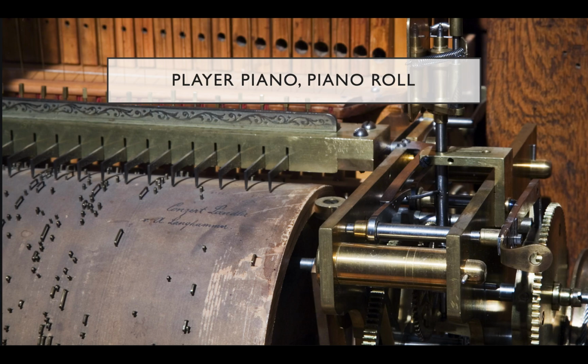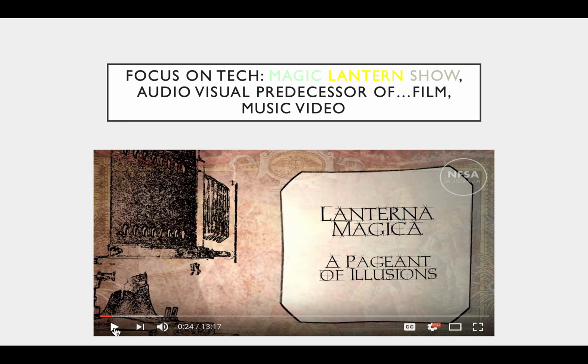Also, so that would be late 1800s. In the magic lantern situation, you've got people that would gather in like the parlor of an upper class home. And you could have storytelling that goes along with this, but you could also have musicians off to the side to really have a great event and audio visual spectacle. So this is late 1800s. Really interesting idea here.